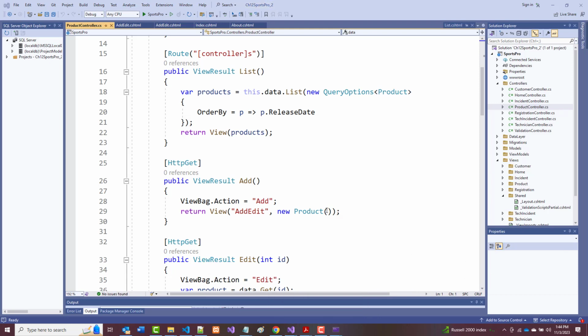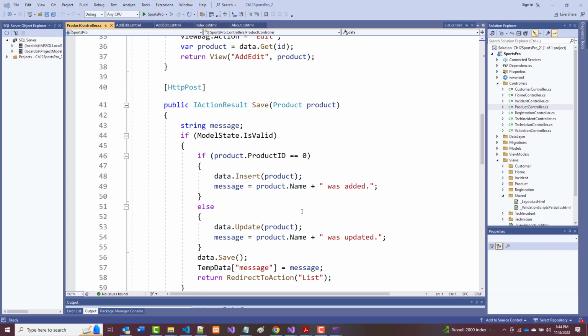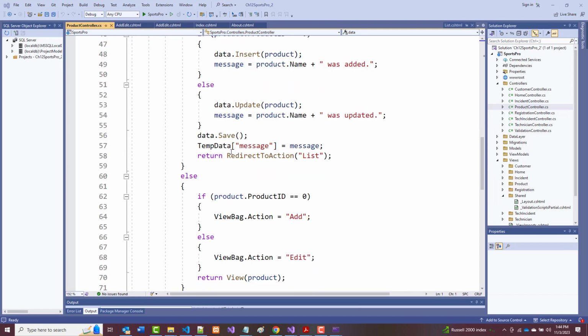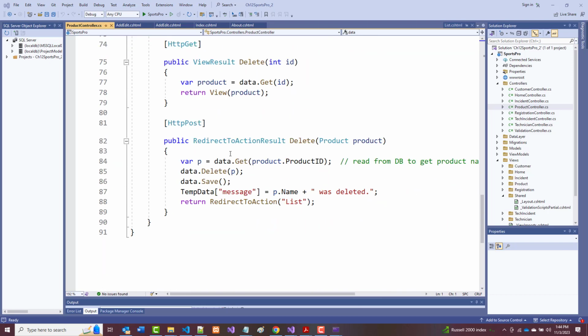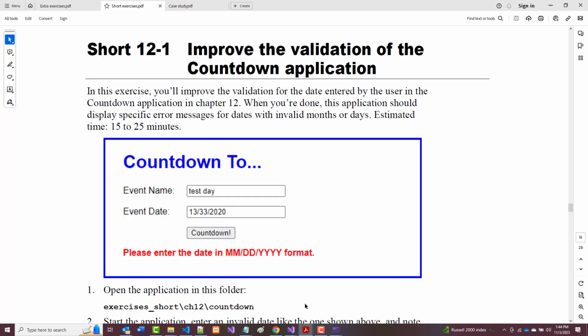Now, if we look down at the bottom here, we have put in a RedirectToActionResult. Now that's, for lack of better words, kind of just wordsmithing, what we're doing right there.